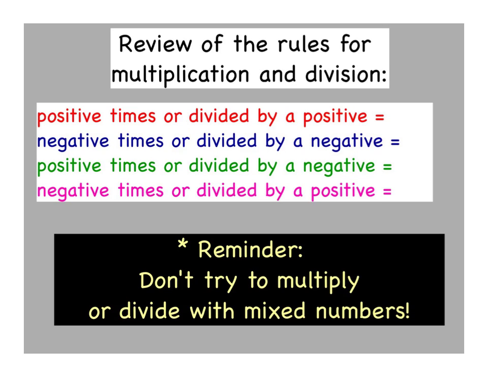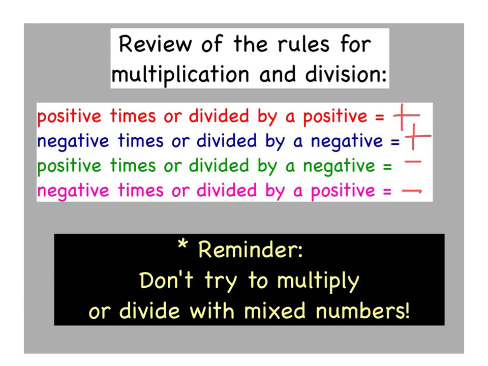So a reminder of the rules for multiplication and division. A positive multiplied or divided by a positive is always positive. A negative multiplied or divided by a negative is always positive. Negative times or divided by a positive is negative. Positive times or divided by a negative is negative.